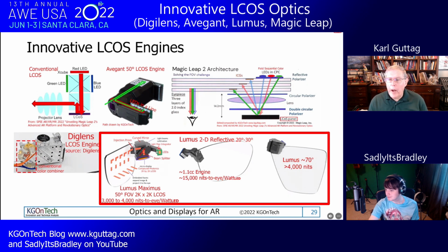They use a thing called a light pipe integrator. These guys are doing some remarkable stuff, though. They're getting 3,000 to 4,000 nits per watt to the eye. To give you an example, the Nreal is nearly a watt to get you 120 lumens. They're getting orders of magnitude more brightness for the same amount of watts in. And this is through a waveguide, which is relatively inefficient, although their waveguide, and I get different numbers, is somewhere between 3 and 7 times more efficient than the diffractive ones.